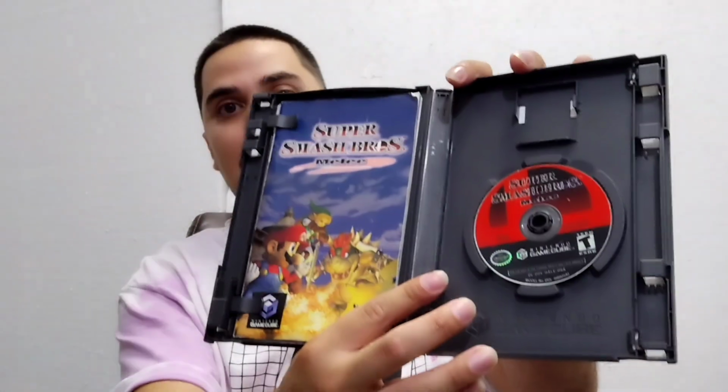So the next game that I have on my list, Super Smash Bros. Melee. And in my opinion, if you have a GameCube collection and you like fighting games, this is a must-have game in your Nintendo GameCube collection. This is one that I've repurchased. I had it as a kid, complete in box here, manual and everything. But my GameCube broke as a kid, stopped reading discs, so I got rid of all my games. So about 3 years ago, I started building my collection back up.